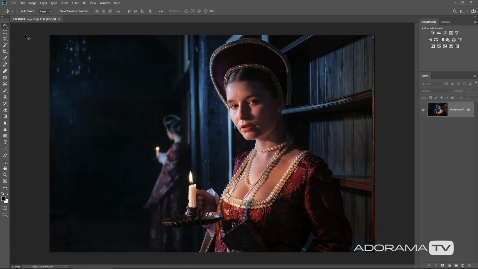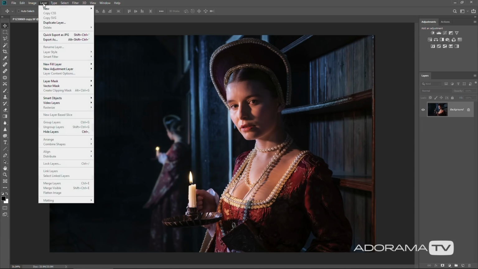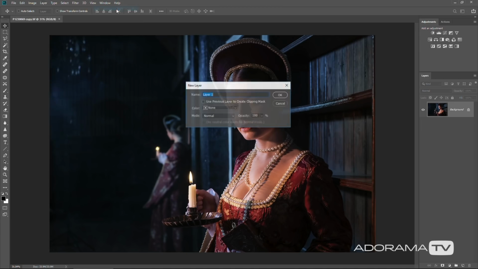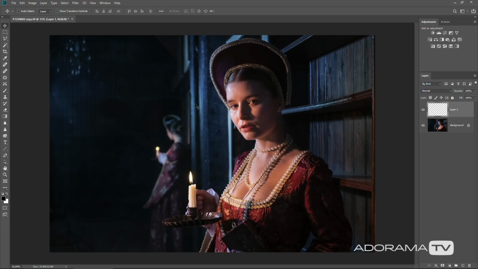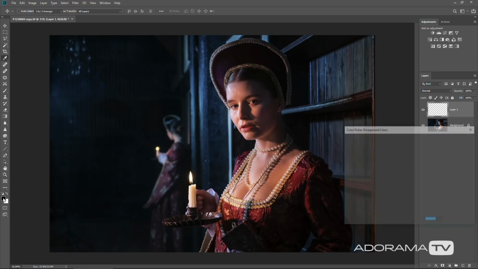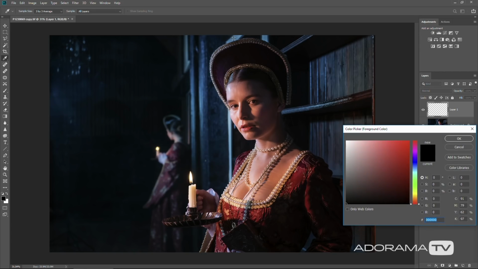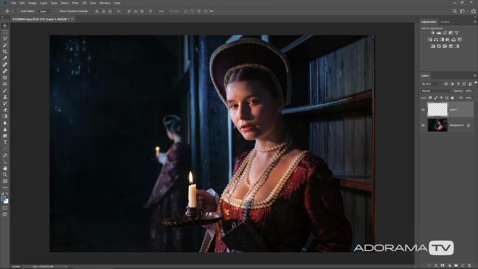So with this picture, the first thing I can see is the right-hand side, which is much warmer than I would like. And that's because the light that was on Jade has just spilt and caught the back edge of that bookcase. So to make that a colder blue color, I'm going to use layers. So in Photoshop, it's layer, new layer, click OK, and then I need a blue color to match. So my foreground color, currently black, click on that and then choose from a highlight. I think that bit looks pretty good, a nice blue cold color.